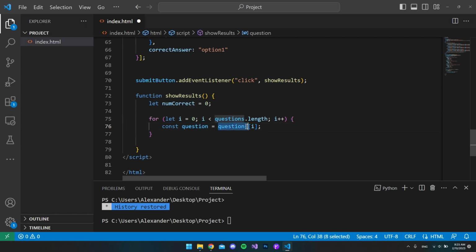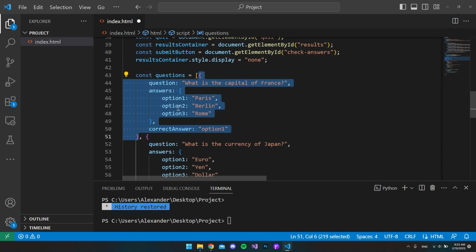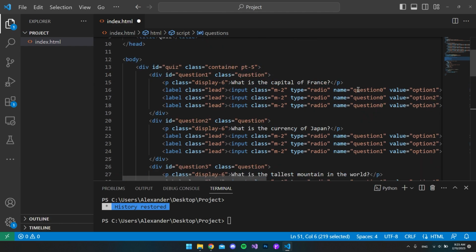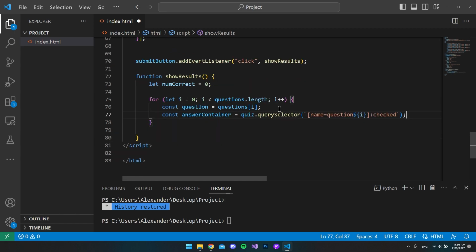We have to remember this questions is coming from the JSON array that we created in here, where we say questions, and then it will target, in this case, the 0 at first. So index 0 will be the first question that we have, just like we say question 0 up here. And that's why we can compare them now. So if we go down to our for loop again, then we can go and say inside our quiz, we can go and use this query selector. So inside we actually just say what name do we want to target. And in our case, it was question. And then we display the 0 if the index is 0.